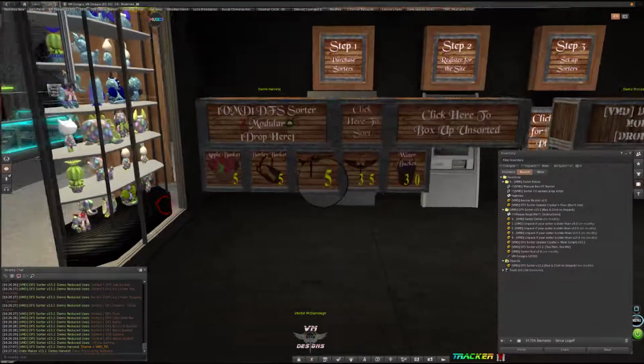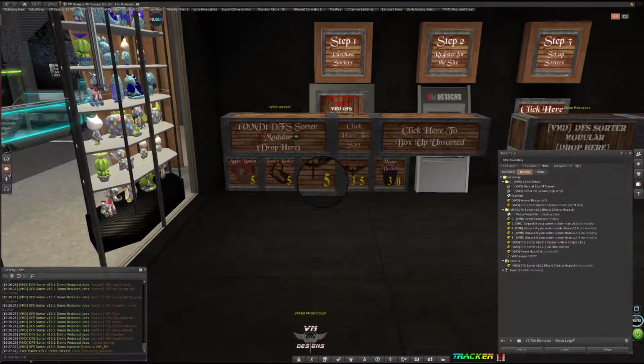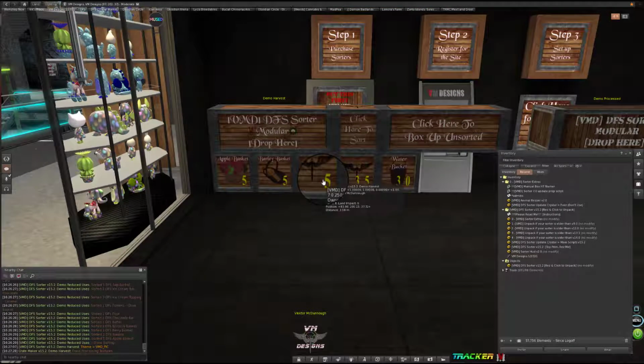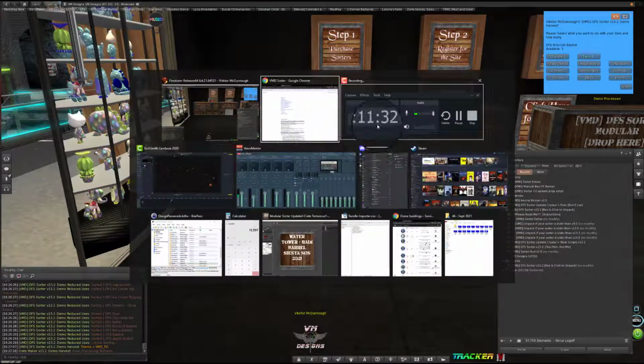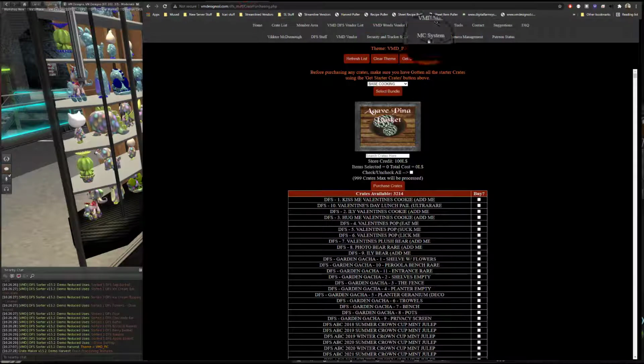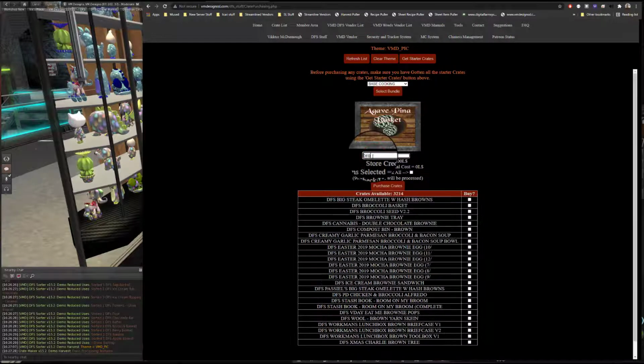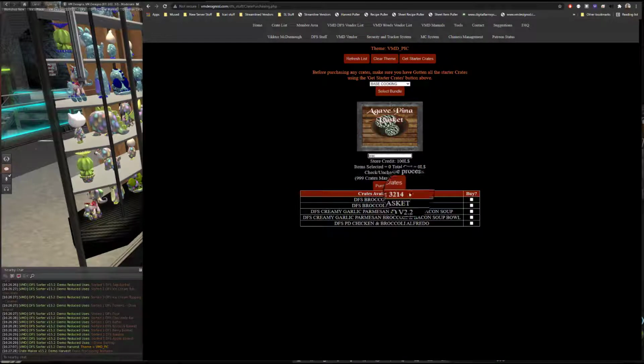So I'm going to show you how to purchase one crate. I'm just going to do it really quickly because there's a whole video on how to do it. So this part's just going to be a breeze by, but I'm going to show you how to get a new texture on your sorter. So if I click this, I want broccoli baskets, right? So I come to my sorter, I'm in crate purchasing, and I want it in the VMD pick theme. Make sure you always double check your theme. I'm just going to type in here, there's broccoli basket. I'm going to click to buy. I'm going to purchase it.